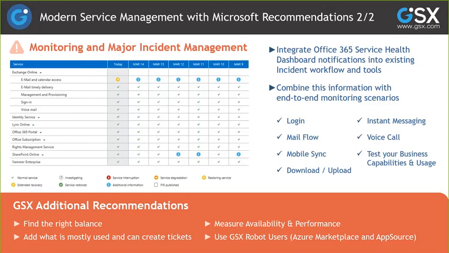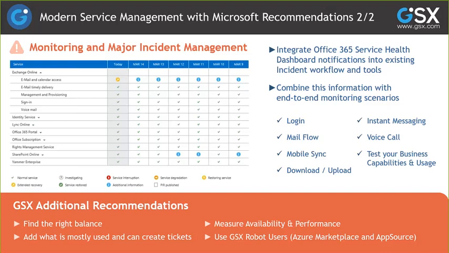So what does it mean, capabilities? Basically, a capability is an action that a user is able to do on Office 365. So for example, on Exchange, it would be login via Outlook, mail flow, mobile synchronization. For SharePoint or OneDrive, it would be login, download, upload. And for Skype for Business Online, it would be login via the Skype client, instant messaging, voice call, etc.